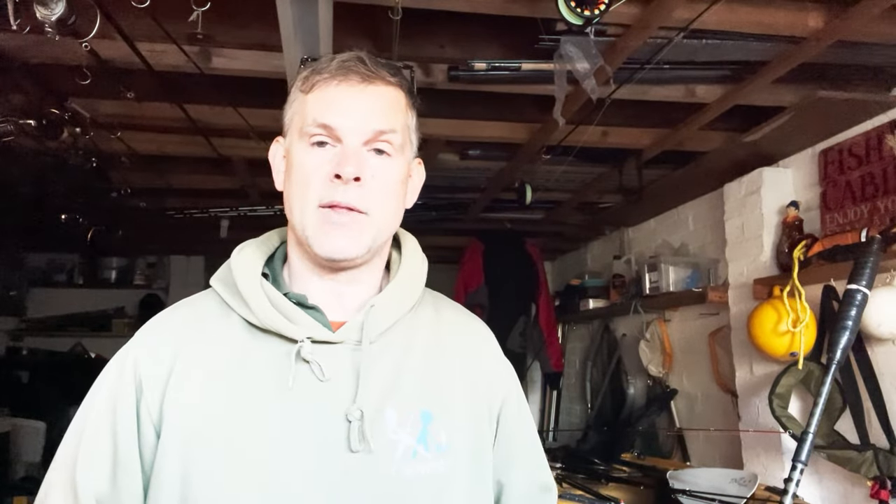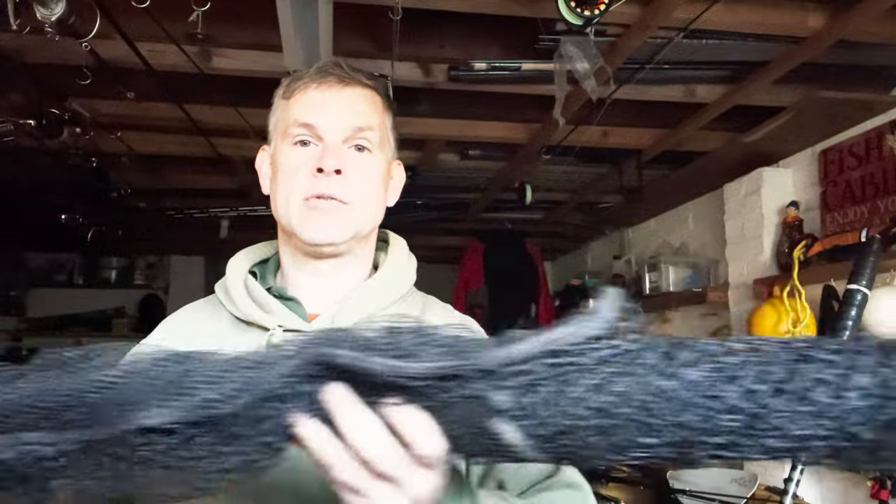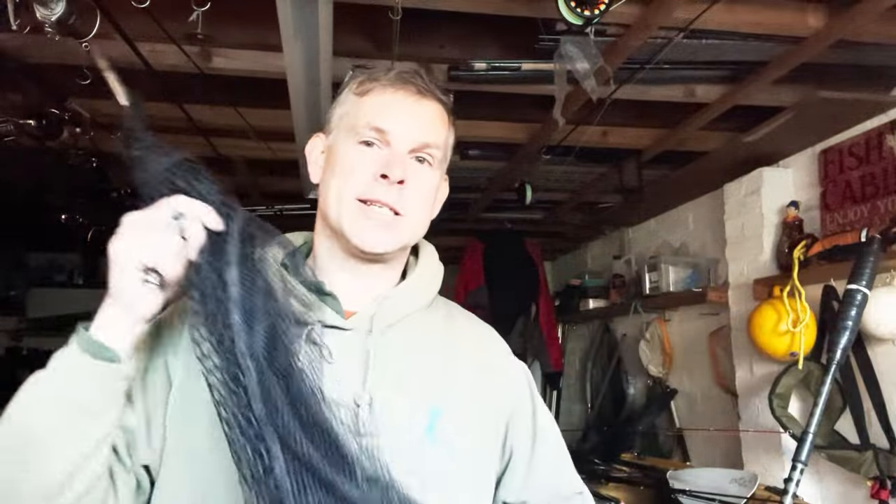When I'm roving on a river trying to find barbel or dead baiting for pike, I like to travel as light as possible — a light chair, a seat box on my back, a quiver for my rods and bank sticks. There often isn't room for a net, and that's where this comes in handy: the conventional T-net foldaway that slides down inside my quiver with my umbrella, which is fantastic. It's got a nice big deep drop on it.